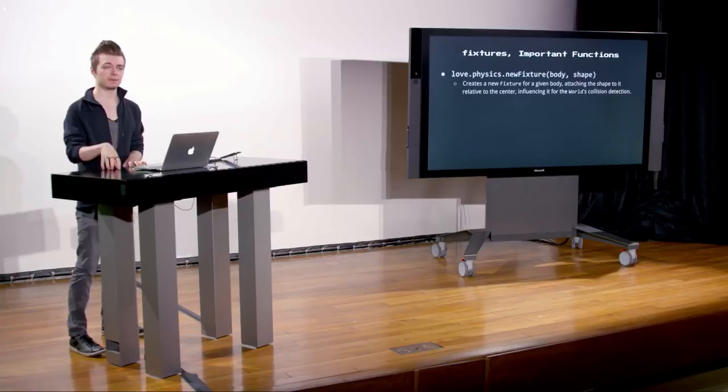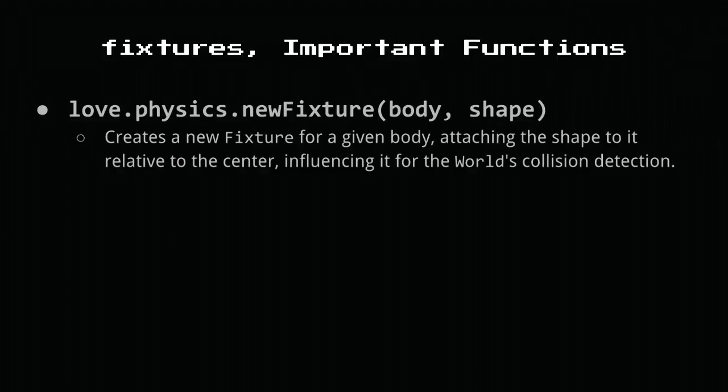And we can define arbitrarily shaped hitboxes thanks to the polygon shape. If we want something to be shaped like a pentagon, for example, and have it roll around and behave as such, we can just define a polygon via a set of vertices and then affix that to a body, and it'll behave as if it were pentagon shaped. And this is how you would instantiate, just as we've seen with LÖVE.physics.newWorld and LÖVE.physics.newBody. LÖVE.physics.newFixture takes in a body and a shape and will apply that shape to the body, and the world after that will know exactly how to collide with things.